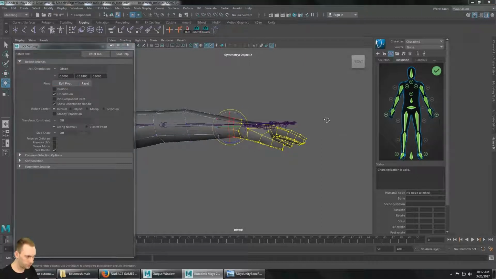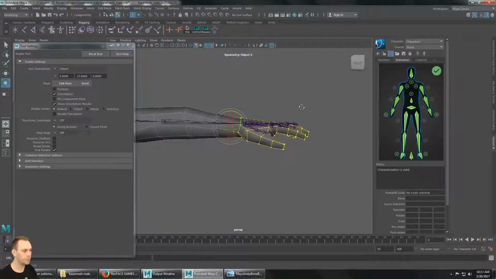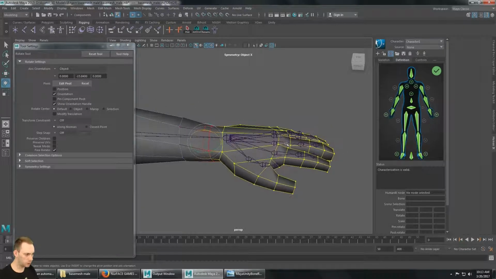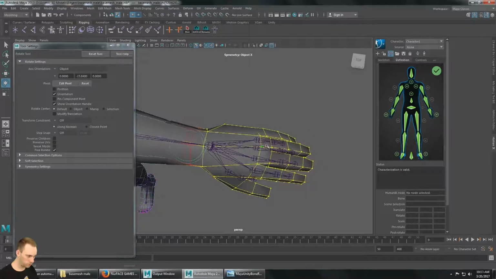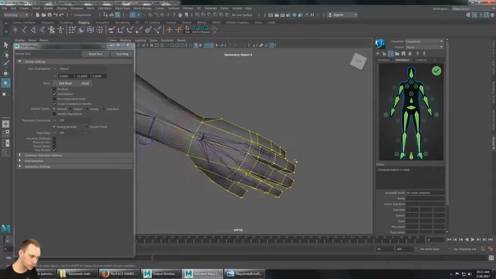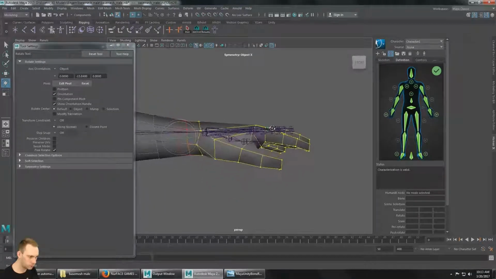All right. What I'm lining up with the wrist is the first finger bones, these first finger bones, with this part of the hand right here. So it's lining up these bones. We're not worried about the end of the fingers when we're adjusting the wrist.